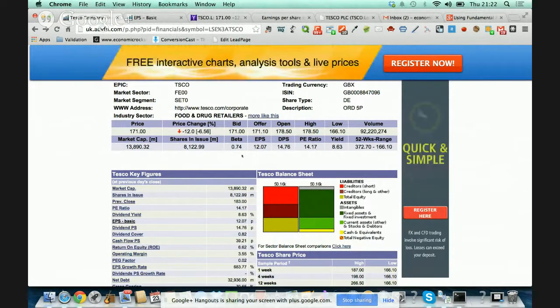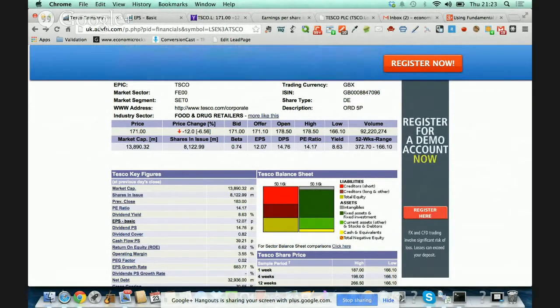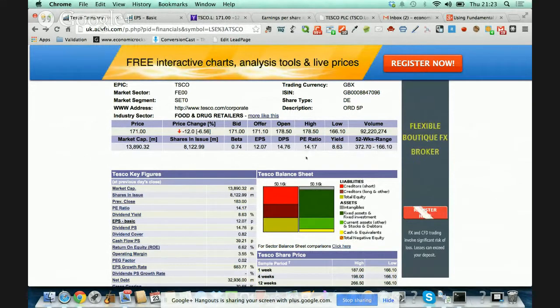For financials prior to 2007 and 2008, the betas were considered quite low, but from the period 2008 to 2010 or 2011, banking stocks had a beta of approximately 2, averaging out now at just over 1.2. So any past value of a beta does not give a future indication of how risky the stock may actually be. Here we have the price earnings ratio for Tesco to be approximately 14.17. I'm not sure if this is actually updated at the moment.